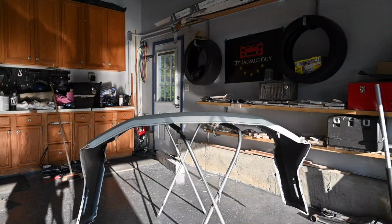Now we're going to hit the rear bumper with a 600 grit, sand it down, scuff it up, make it nice so that there's a nice surface for the primer to lie on.